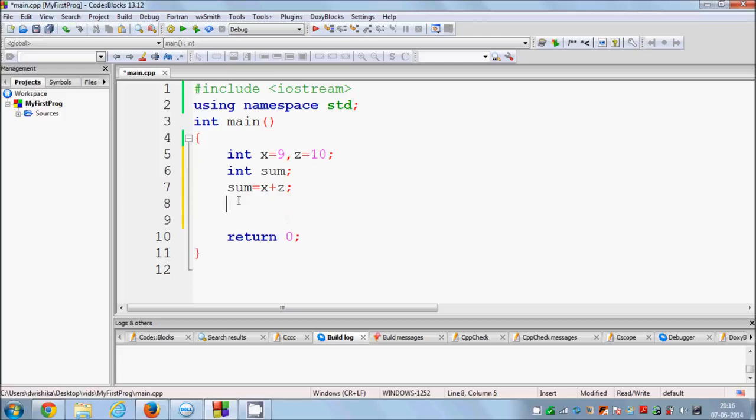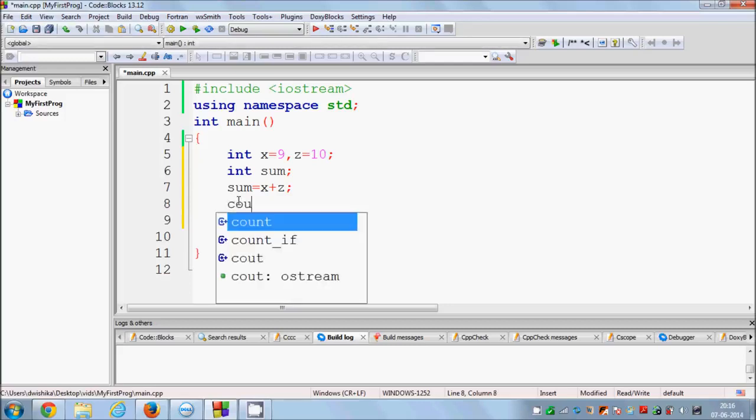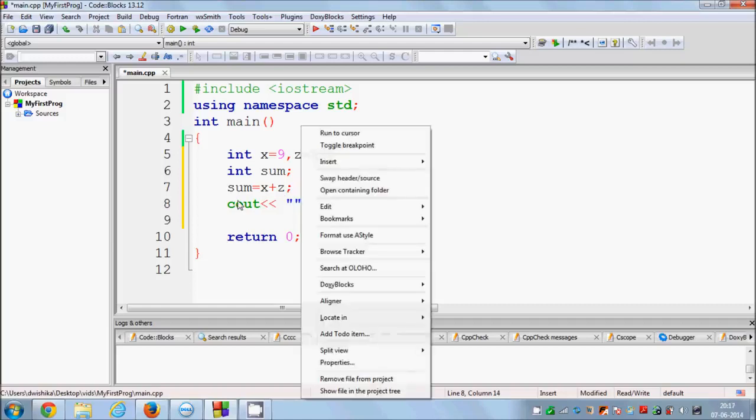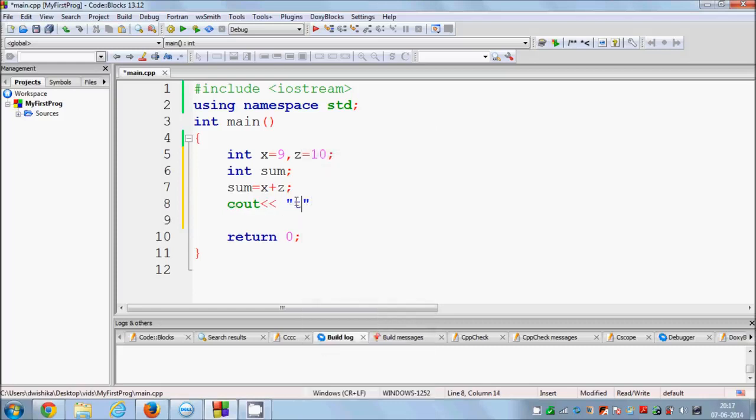And let's print this value now. So I will write cout, and then this insertion operator, and then I will say "the sum is", and then once more this insertion operator, and then say sum, and once more the insertion operator, and I will end the line.